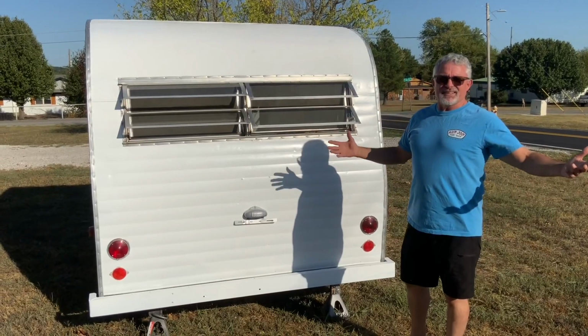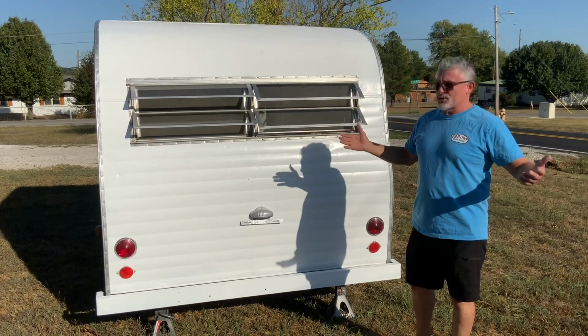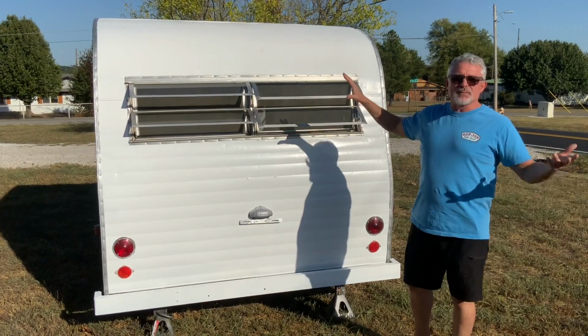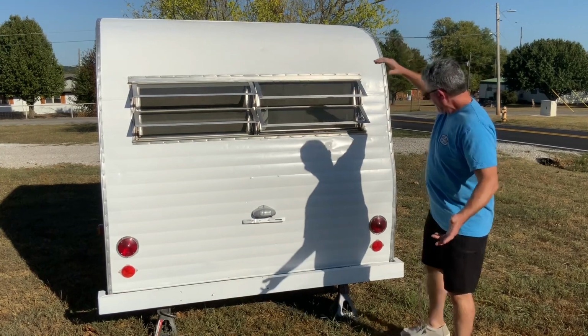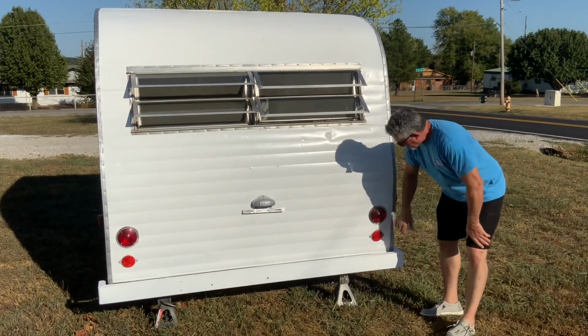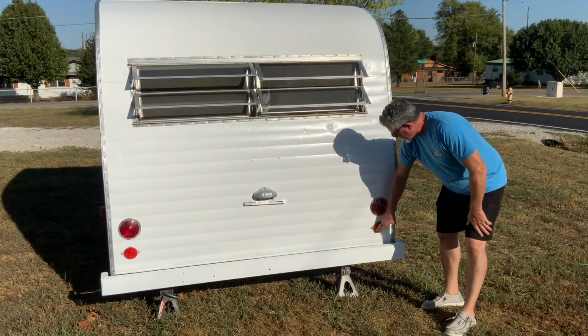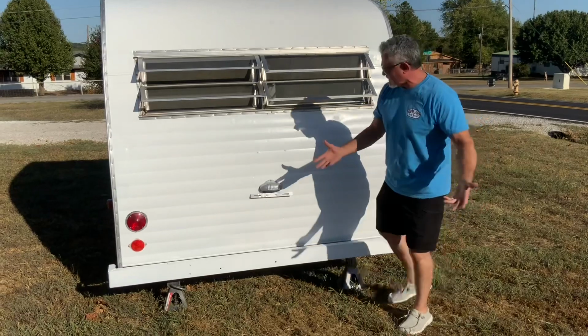We've got it finished. The 1970 Scotty 13-foot Gaucho. Let me take you through some of the things we did. Obviously, new paint. These tail lights were in great shape. I reused them. New bulbs, though. We need to get new bulbs in them. We reused the reflectors because they were in great shape.